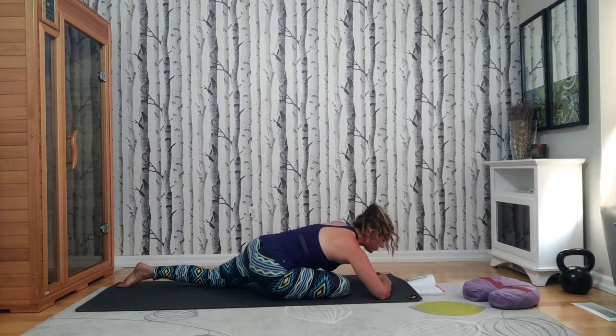Start to sit up, sit onto your right hip, and then swing your left leg all the way around. So you're actually going to see if you can stack both of your shins. So shin on top of shin, we call this one double pigeon pose. You're going to feel this in both of your hips. Try to ground both of them.